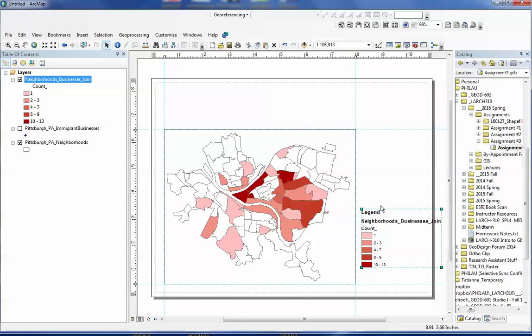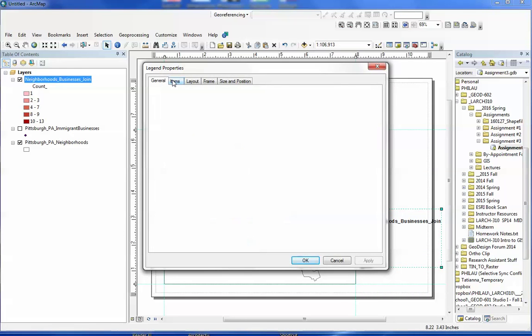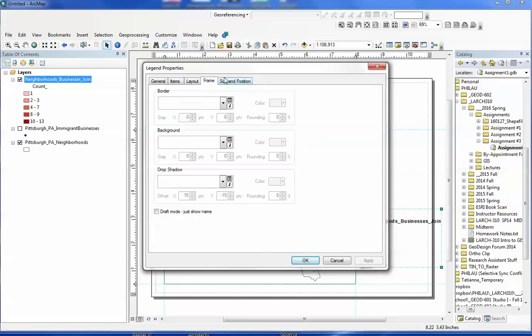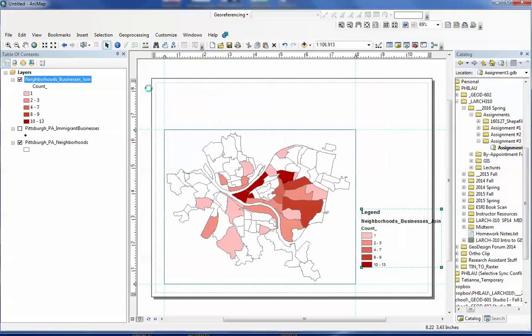Okay, so now you can change the name that you see here in your legend through your legend properties, making all the different changes that you want to the items, layouts, frame, size, and position of the legend, and including the name. I just find it easier to change it here in your table of contents.